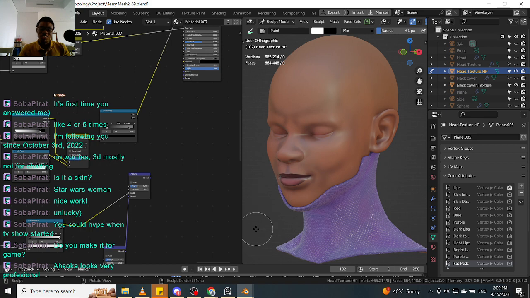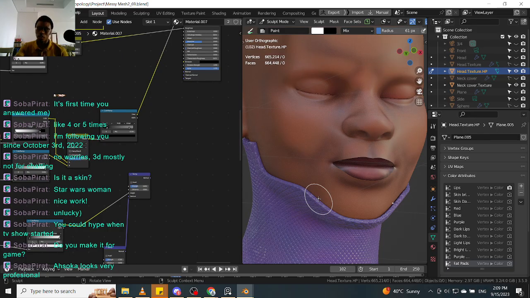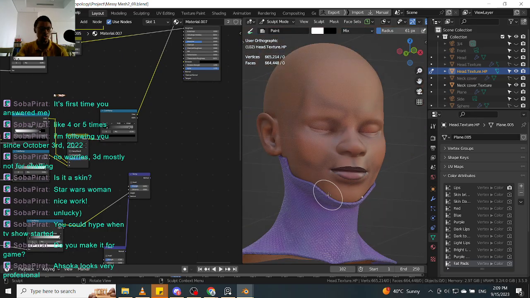Anyways, that's it for today, guys. This is probably the most professional head I've ever done. This is why I say if you can get the head right, then the rest of the body will probably take you less time to get right, as it's difficult to get the head right.